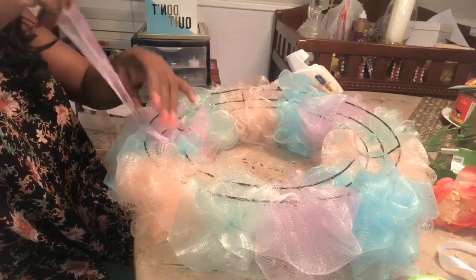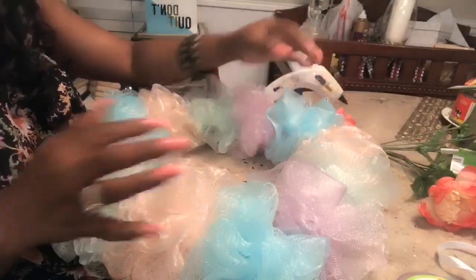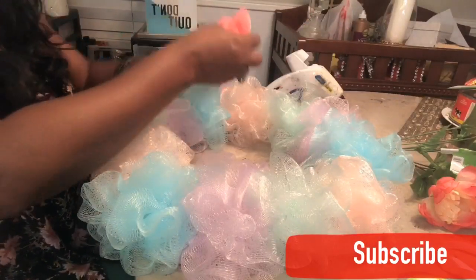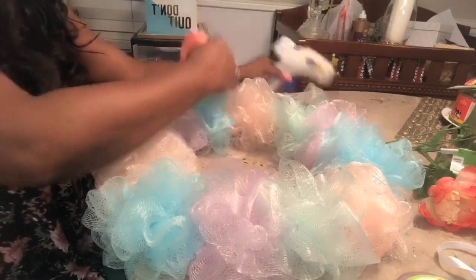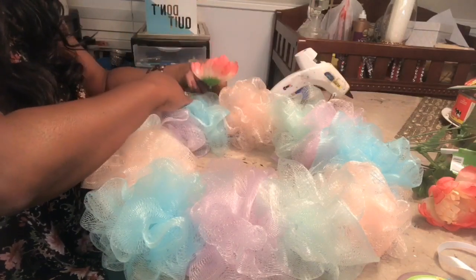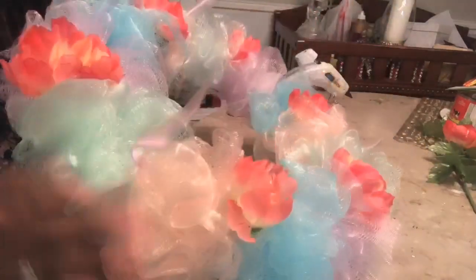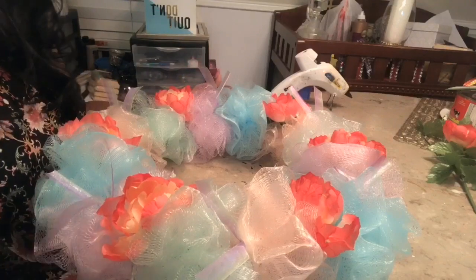Then we can go ahead and tie this piece together, and that's it. Now that I've got that all in place, I want to start adding my flowers in random places. I'm going to start with placing them around the oranges. I went ahead and added some of those purple little ribbons at the top to use for hanging — just put a couple strips in between the flowers. I'm going to hang this on the door and let you take a look at it.